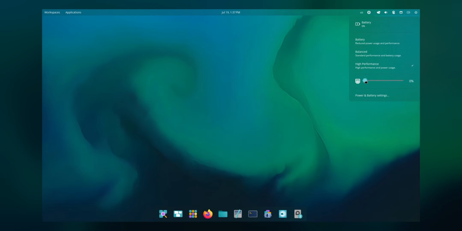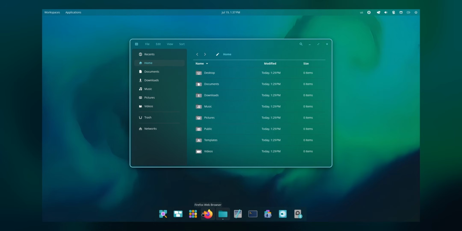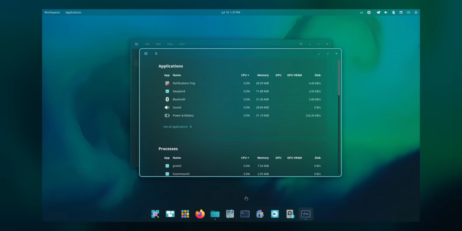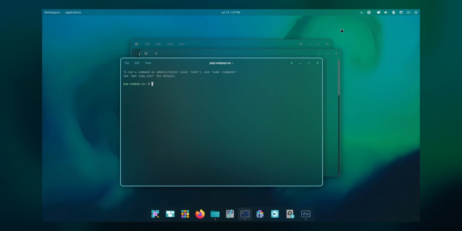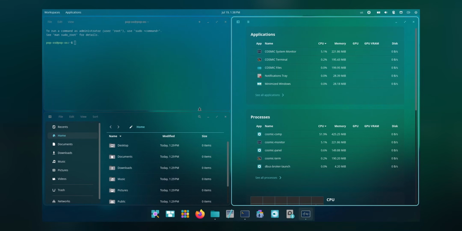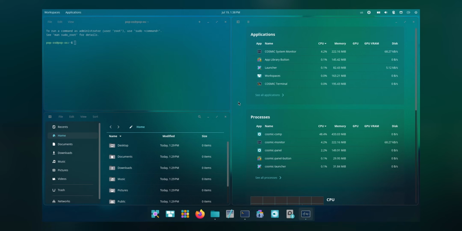Alright, this is nice. And not to forget, let me open a few applications first, okay? Let's say resources, and then another application like terminal, and now this feature, tile the current workspace. There you go. It looks darn good if you ask me, doesn't it? Indeed it does. Yep, it looks really, really amazing.